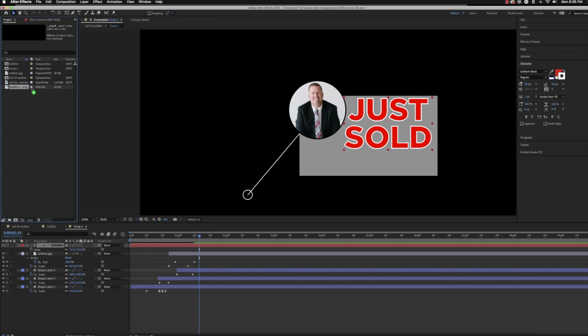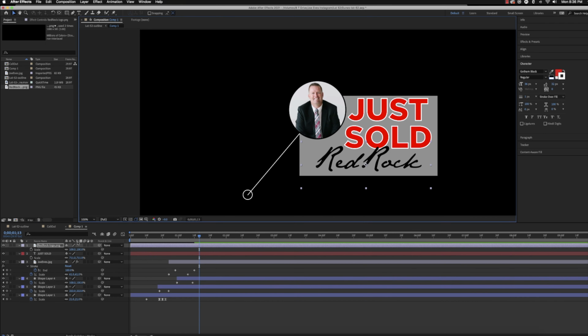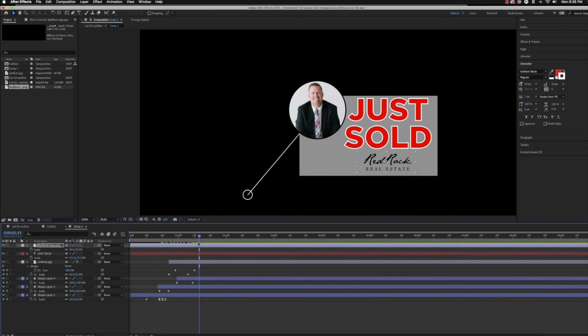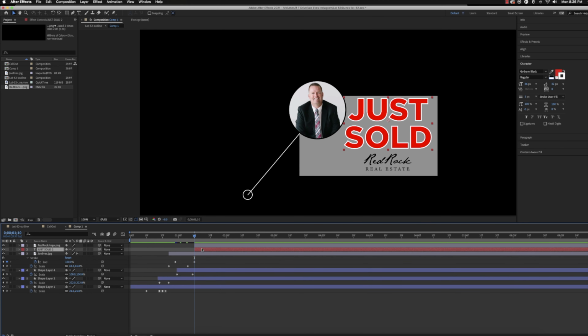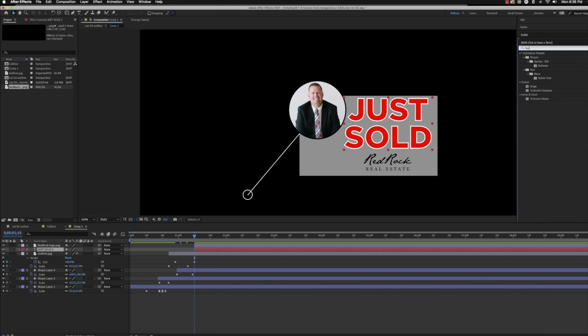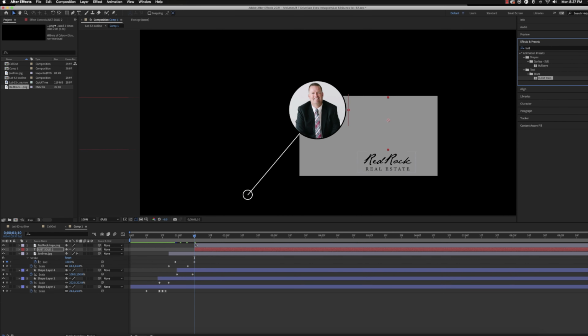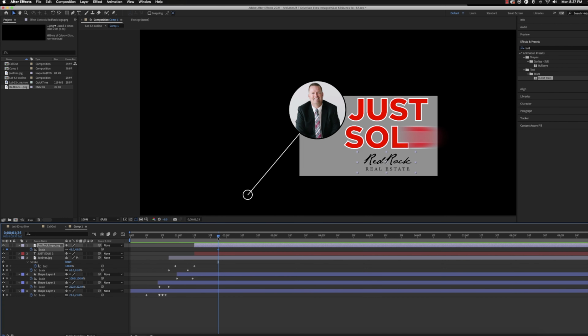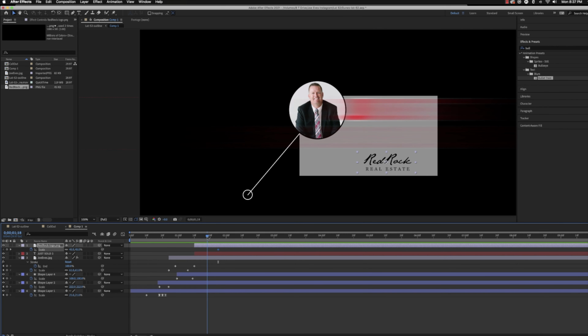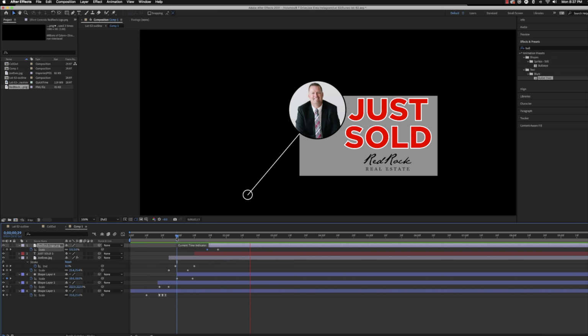Then we'll also take the logo and drop it on there. S on the keyboard, scale it down. So there we go, that looks pretty good. And about right there is where I'm going to do Shift Command D, split that, and Shift Command D again. Get rid of those layers, and then I'm going to use just an effect. It's called bullet train, and that bullet train will just kind of give an animated text. So that's there, and then on the logo I'm just going to scale it down and go about right there. So now when you do it, there you go.